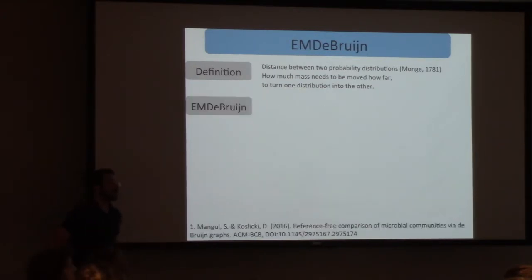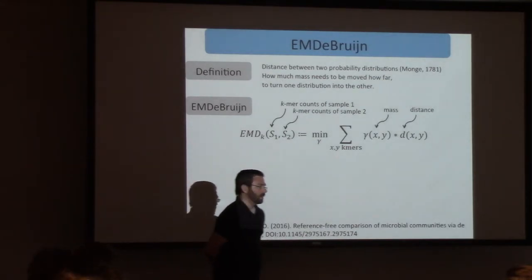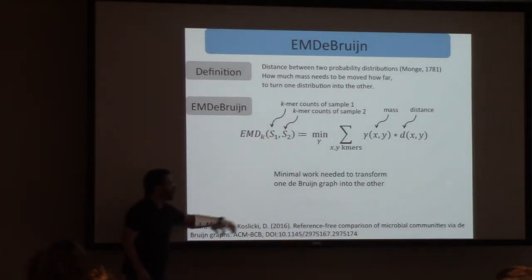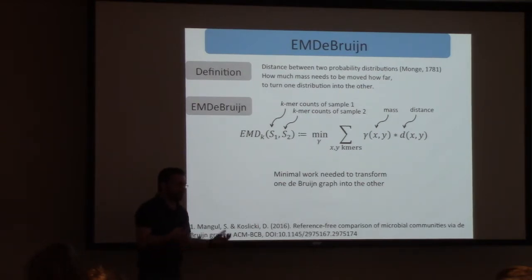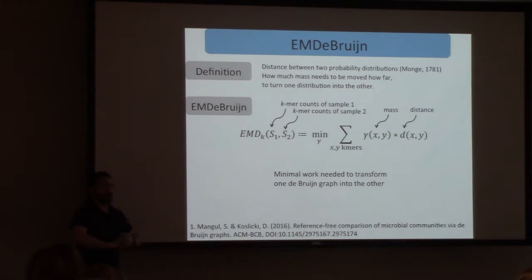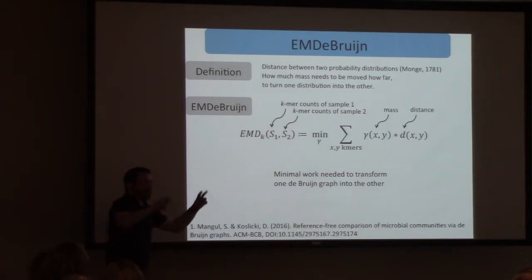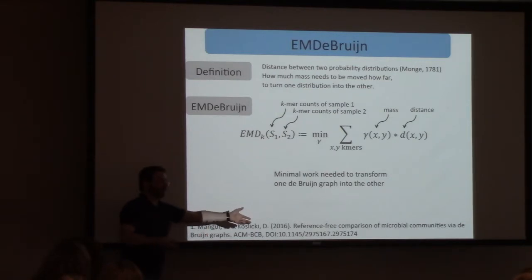So can you give some sense of why this is a good metric? What does this quantity represent? This quantity represents the minimal amount of work needed to transform one de Bruijn graph into another. It's a more natural metric for comparing k-mer frequencies or k-mer counts than any sort of Euclidean-based metric. De Bruijn graphs are the main object of study when you do assembly, and so this is basically a proxy for telling you how close or similar your assemblies are going to be, if you were able to solve that problem.